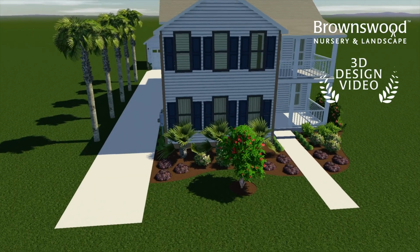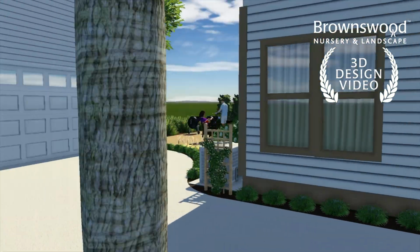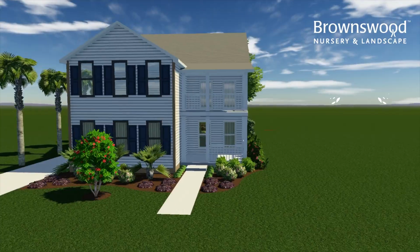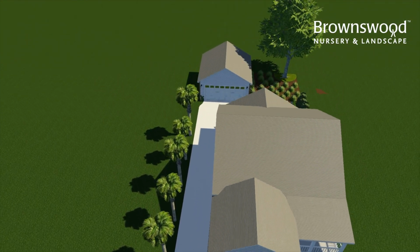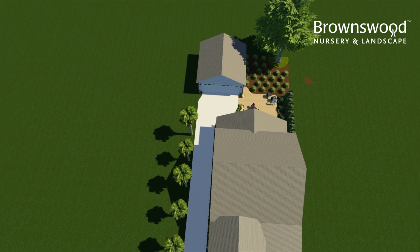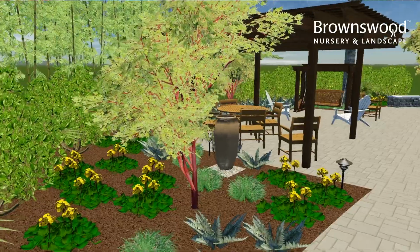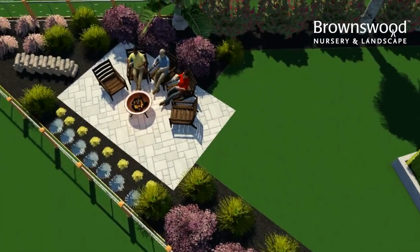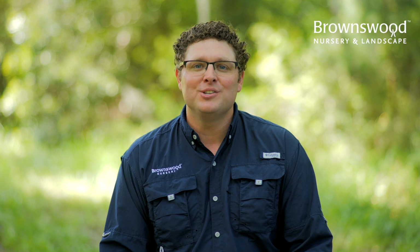If you're going to do a large-scale project, or you want us to oversee it regarding design, you really need a landscape plan. The landscape design is going to give you a master plan for your entire property. It's going to give you location for hardscapes, whether that's walkways, patios, pergolas, outdoor living, pools, spas, driveways, anything that has to do with the outside of your property and how to enjoy it.